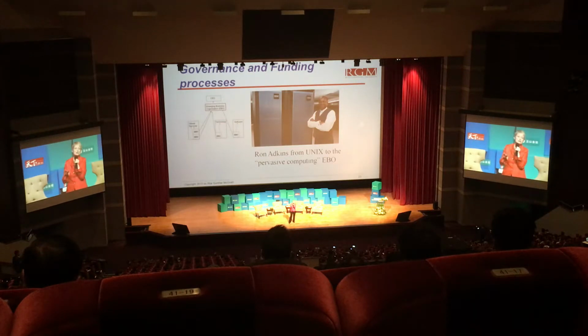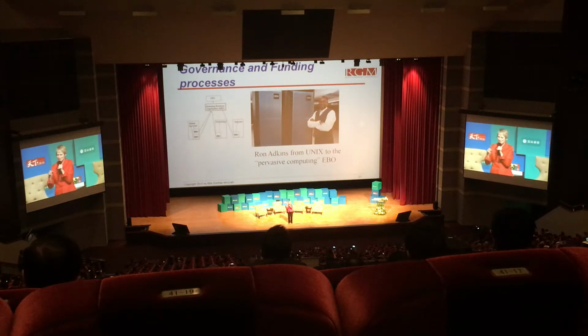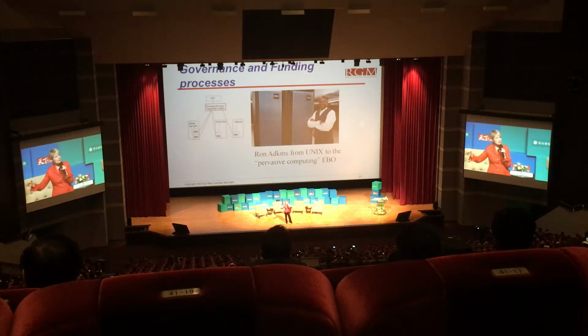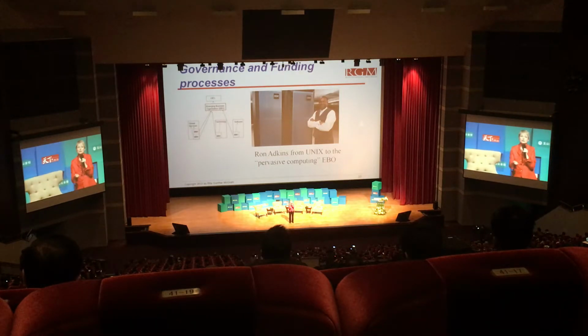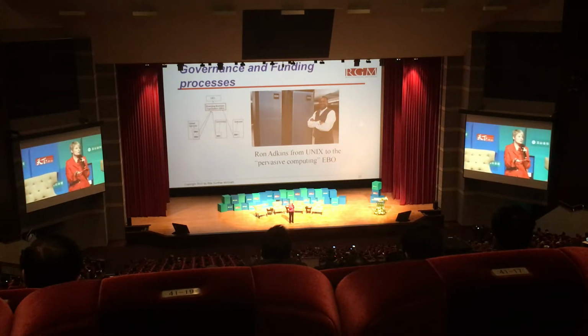So we're going to give you a team to think this through. What business models could it look like? What could we be doing differently? Now, here's the genius of this. As he began to see what the right models could be, they started to take units out of the existing business and fold them under the EBO for pervasive computing. Now, this accomplishes two very interesting things.